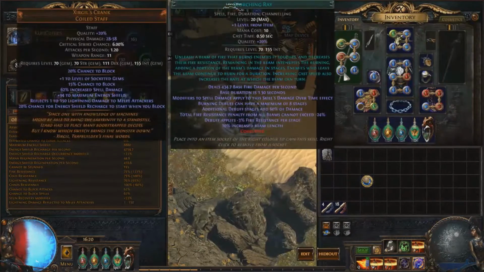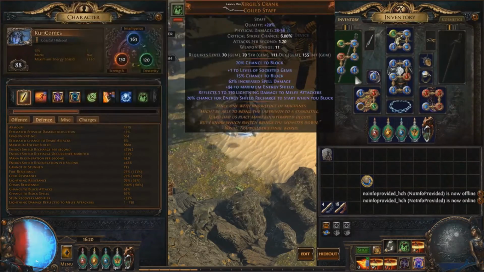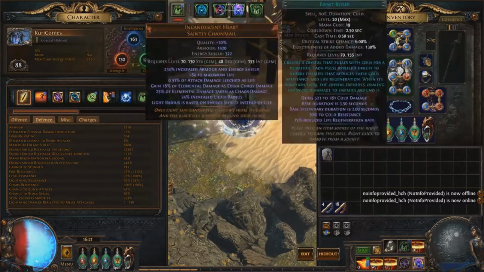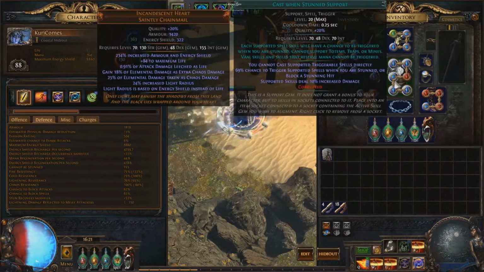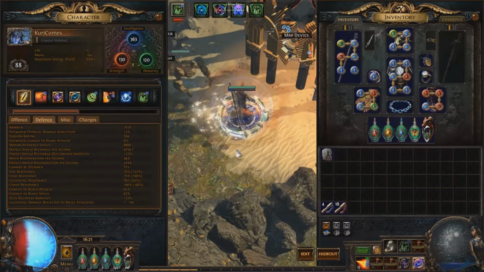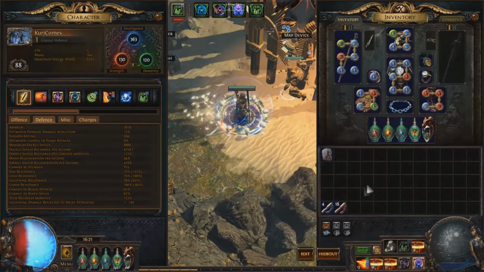Gem links, I am using Scorching Ray, Elemental Focus, Increased Burning Duration, Efficacy, and Swift Affliction. My sixth link would be Controlled Destruction, but it's fine, I don't really need it. In my chest, I have Cast when Stunned, because I'm CI and I don't have any stun immunity. I get stunned all the time. With Cast when Stunned, I go Flame Dash, Frost Bomb, Enduring Cry. Enduring Cry is not a spell, but that's a self-cast. Shock Nova and Vortex, so I spew out a whole bunch of cold and lightning skills to proc EE and crit.